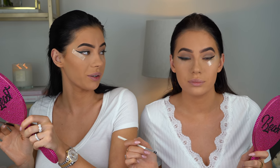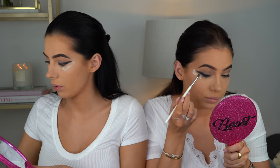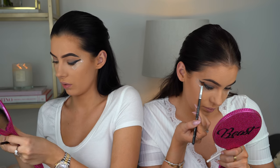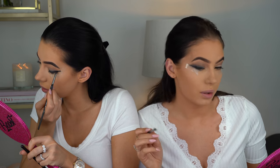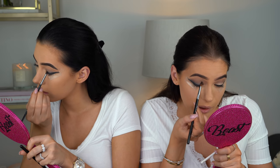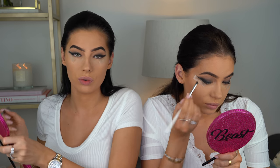We're gonna use the black color and smoke out this liner. I do not like to use black eyeshadow — it freaks me out. We're just gonna add a little bit of brown later. The key is to keep applying the shadow and then blending it — just applying and blending. It's a basic smoky eye, not that basic but you know what I mean. Matte smoky eye is very difficult to blend.